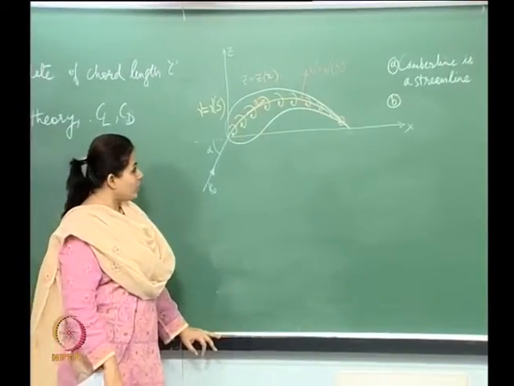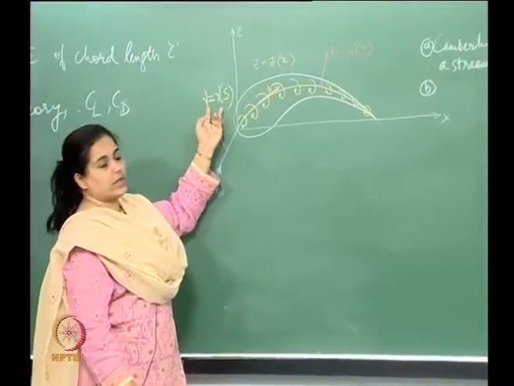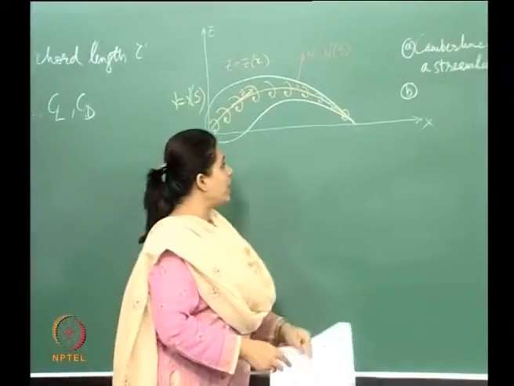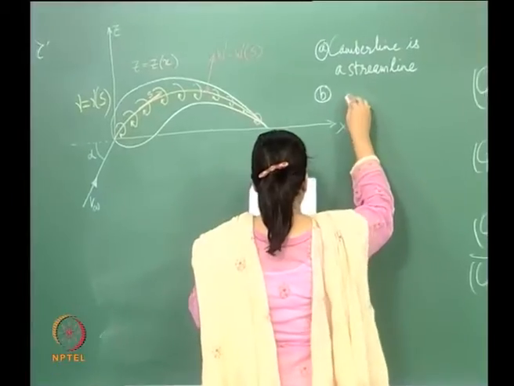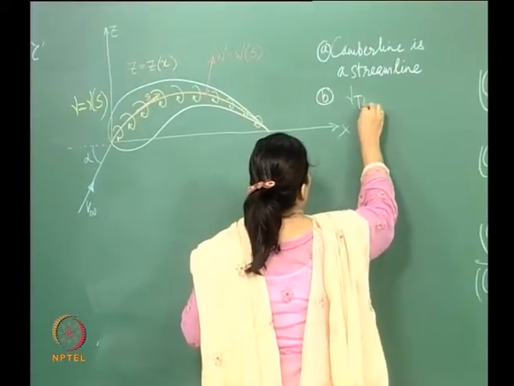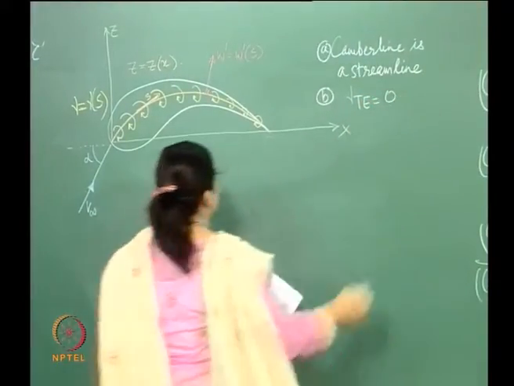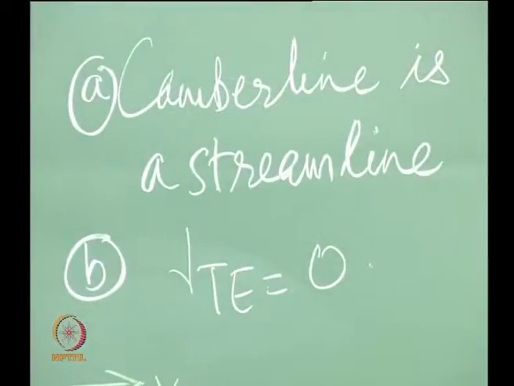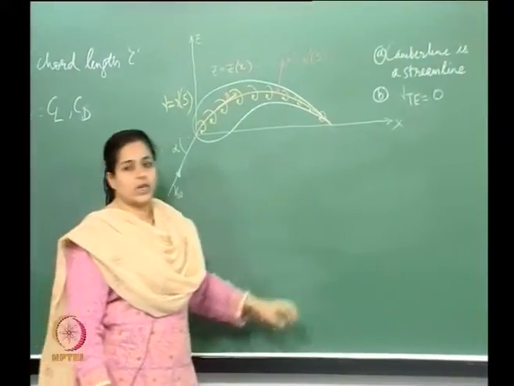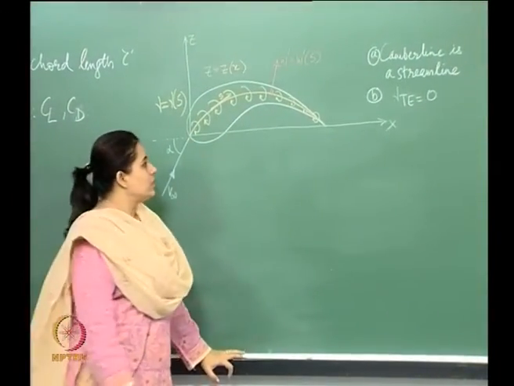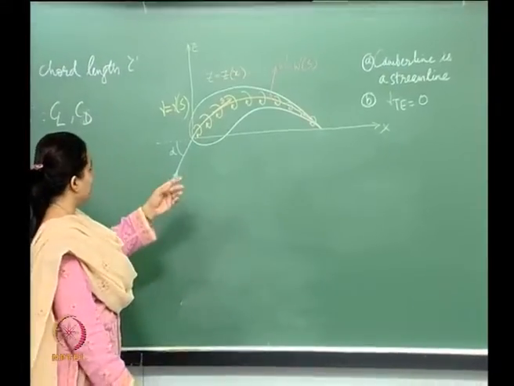And of course this gamma s should also satisfy the Kutta condition, which is the necessary boundary condition. Why is the Kutta condition important? Because it's nature's way of ensuring that the flow leaves the trailing edge smoothly. So that is basically the Kutta condition.